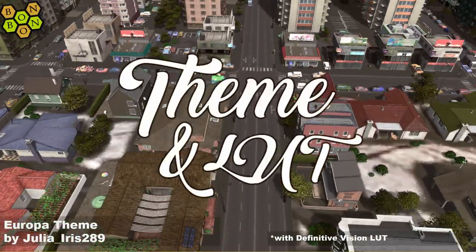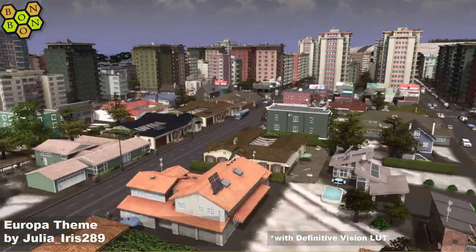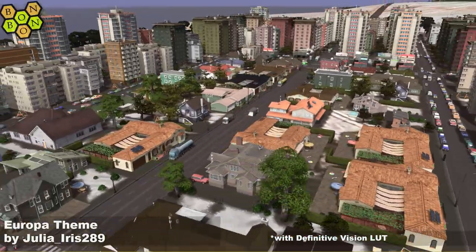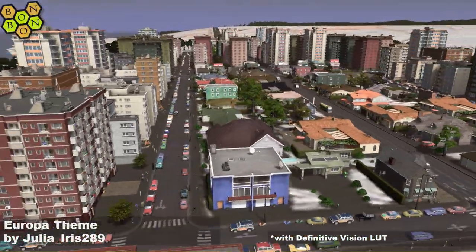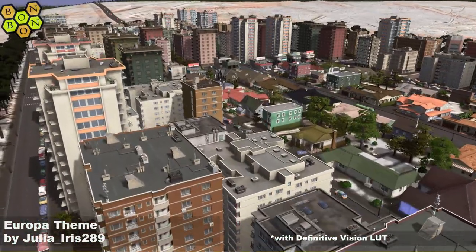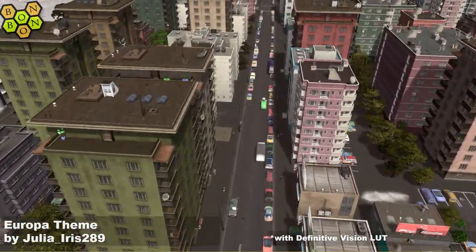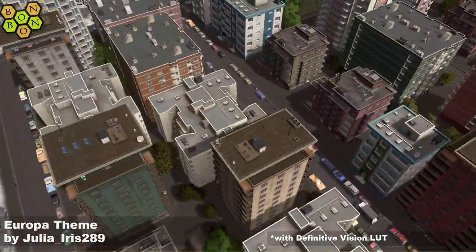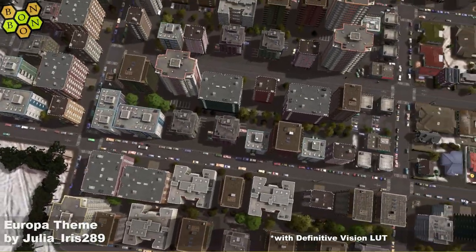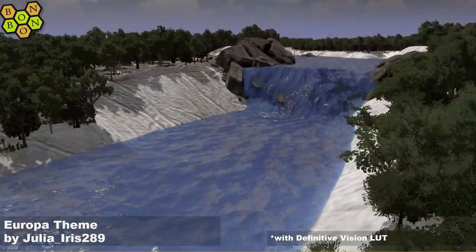Now for this week's theme and LUT, I thought I'd do something a little bit different. So we've got Europa Theme by Julia Iris 289 with the Definitive Vision LUT. Now the Europa Theme is not of this world, it is actually of the moon Europa, which of course is out there spinning around the planet Jupiter as we speak. This one, some of the texturing's just a little bit fuzzy, but it's taken, I'm guessing, from distant photos. It's about the best we can do.